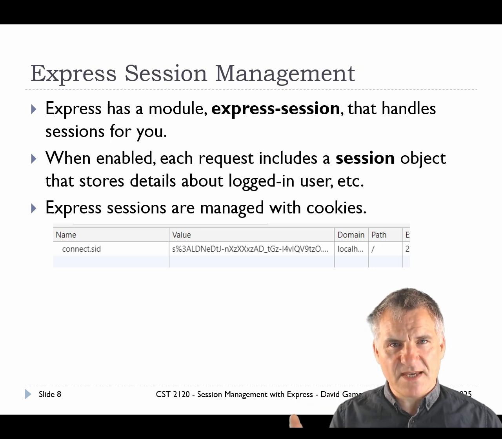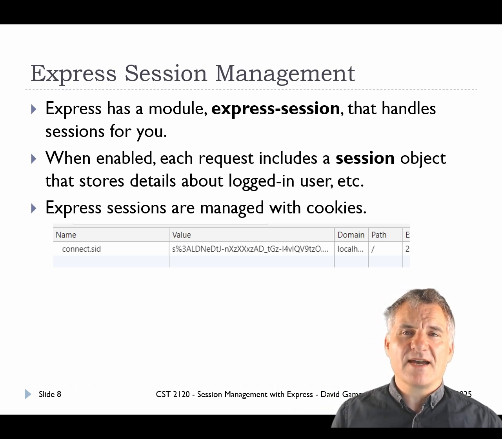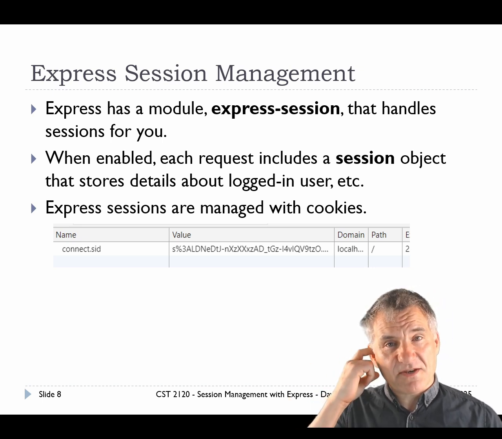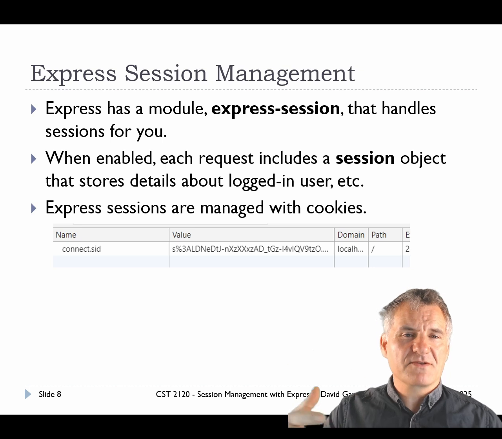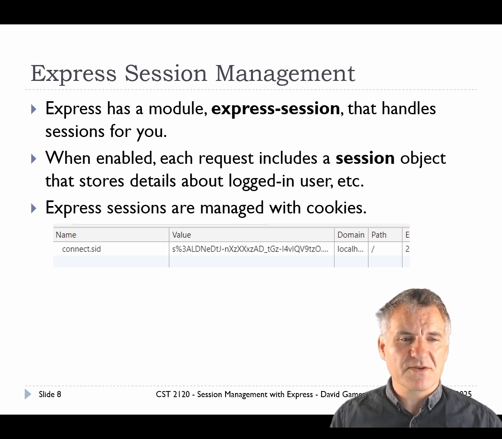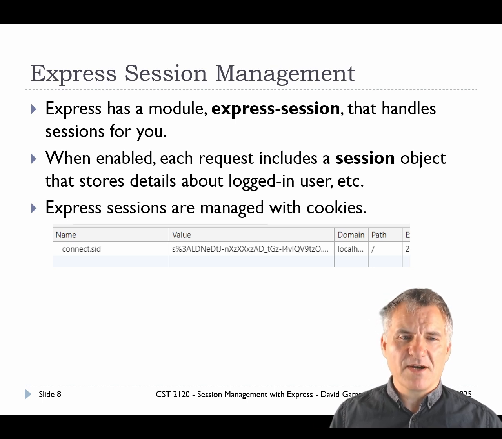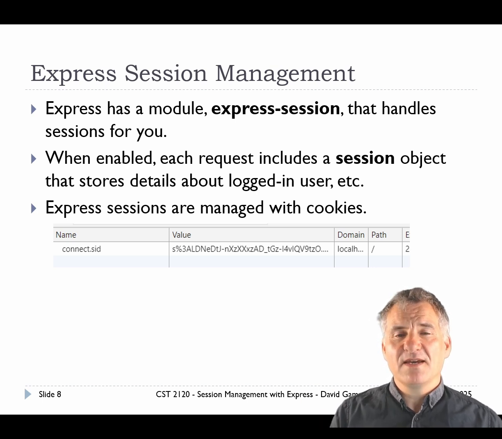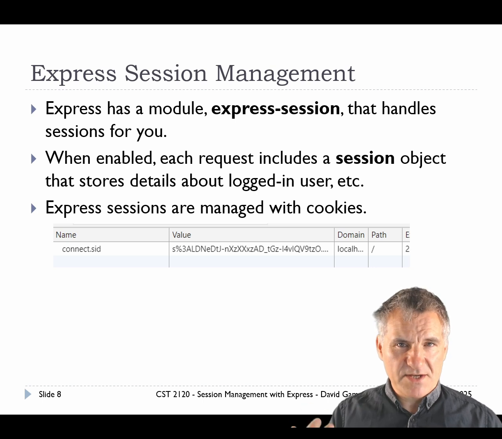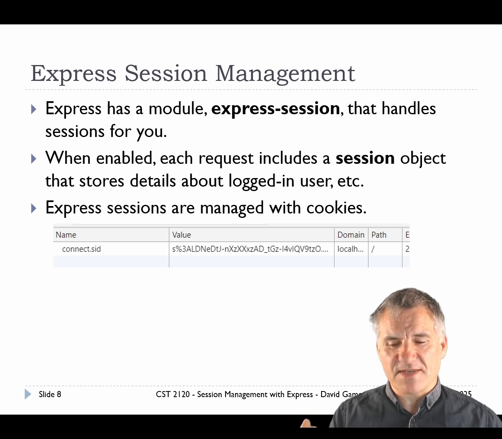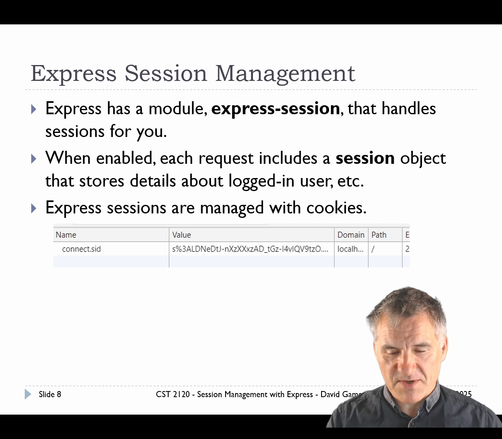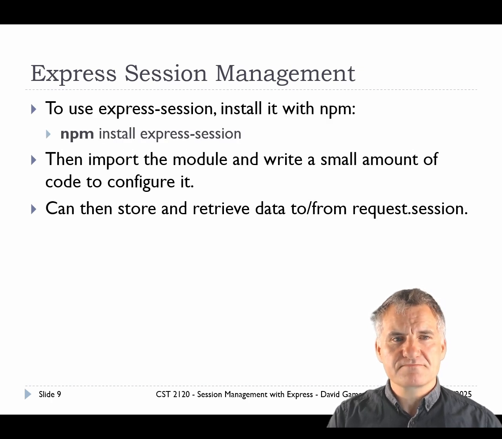The session object inside the request is a lot like session storage in the browser, except it's server-side and it's used to track across HTTP requests rather than just across pages using local and session storage. Express Sessions are managed using cookies. Basically it drops a cookie on the client machine. The cookie is sent with every HTTP request, and then the server uses that to track who sent that request in between HTTP interactions.